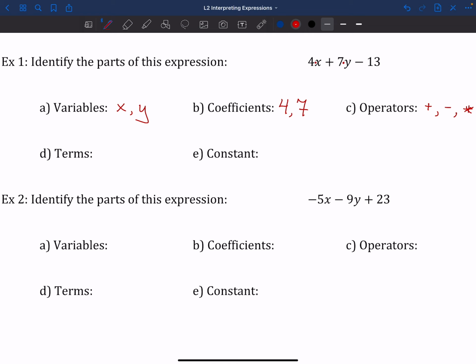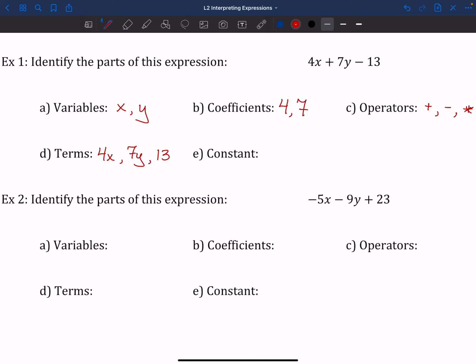right? And again, the terms are the big chunky pieces of this. So 4x is a chunk, and then it's got an operator. 7y is another chunk, and then there's another operator. 13 is its own chunk. So whenever you have things separated by operators, specifically the ones that are actually written out there, those invisible little multiplication signs don't really count for this. Whenever you've got a plus or a minus breaking up the terms, that's how you can figure out what the terms are. They're separated by plus and minus.